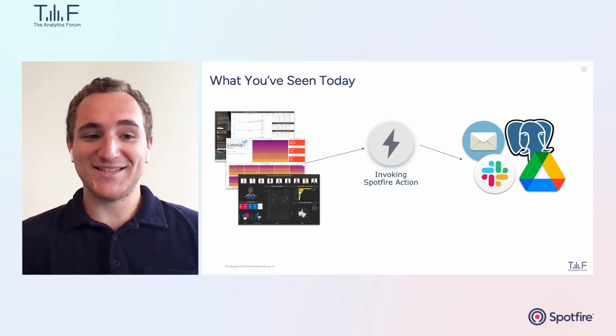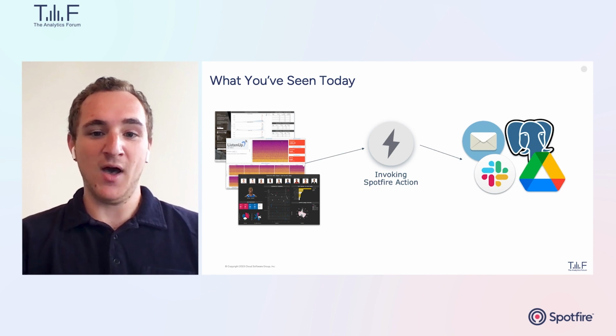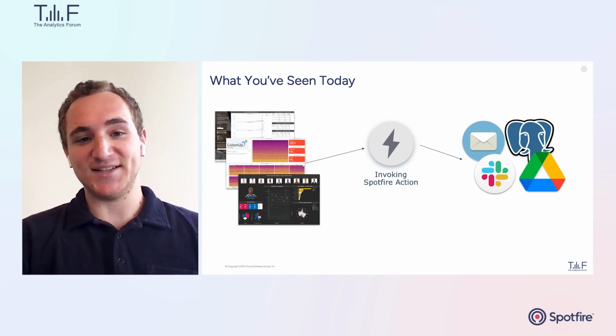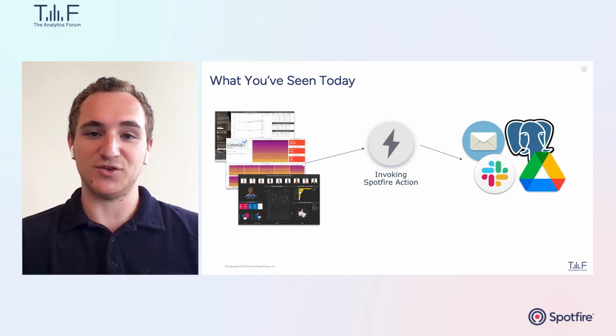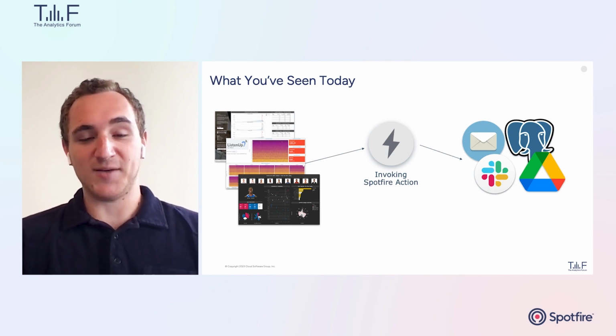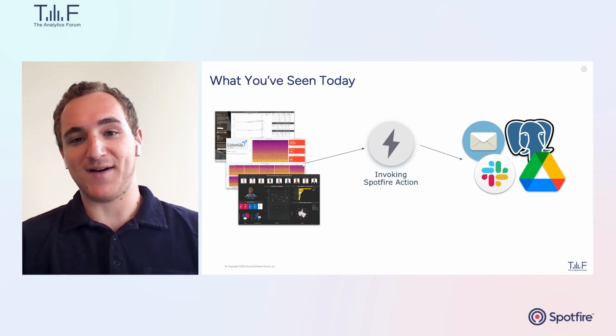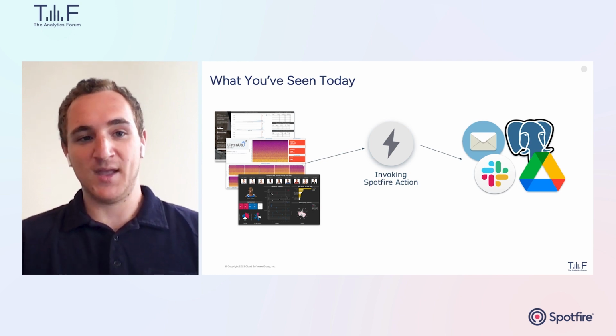So what have we seen today? We've seen 3 different vertical use cases where we've utilized Spotfire actions in a different manner. So we've been able to send email and Slack messages. We've been able to upload policies to investigate into Postgres. And we've also been able to upload snapshots of Spotfire into Google Drive.